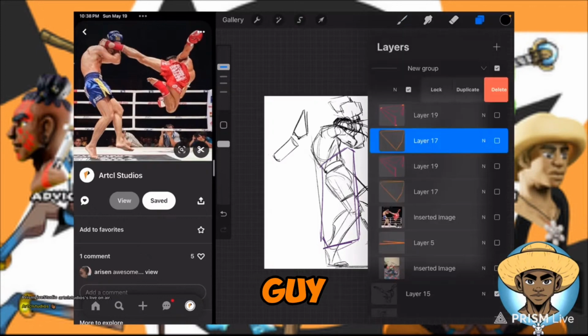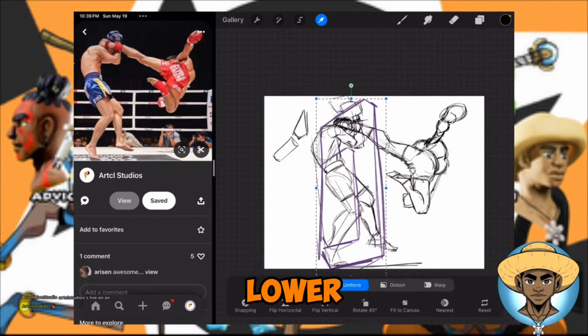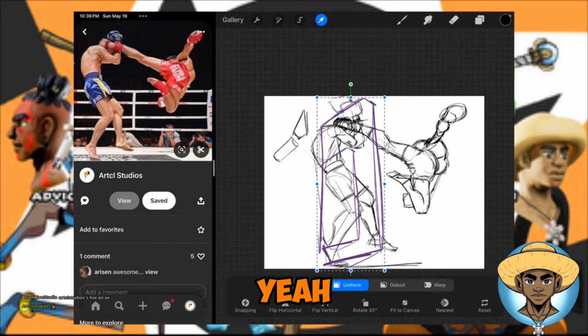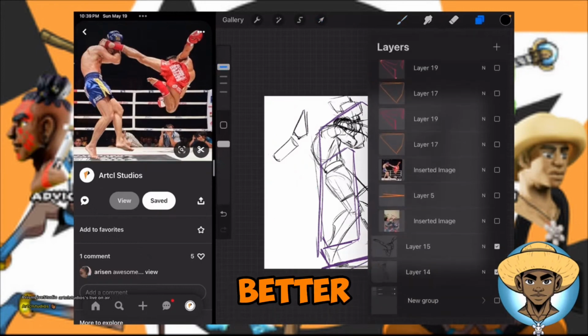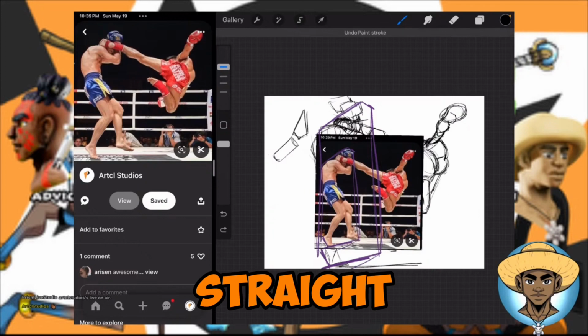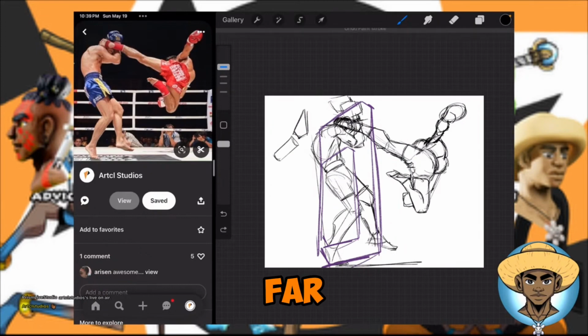Now, this other guy, let's see if he fits on this. Higher, and then this is lower. I think I made his back too far back, and this other leg too far forward. But yeah, you can see that a lot of the things don't align with this guy. Let's see how we can fix it to make it fit a little better. Let's check out the reference again. You see the front leg, this leg right here, and the glove line up pretty straight. And in my drawing, this leg is way too far out. It's supposed to be a straight line from the edge of this glove to the edge of the foot.